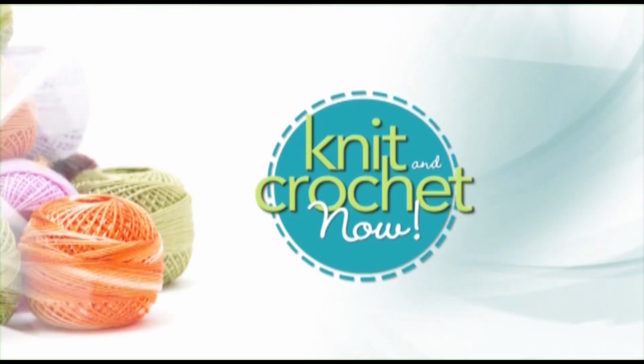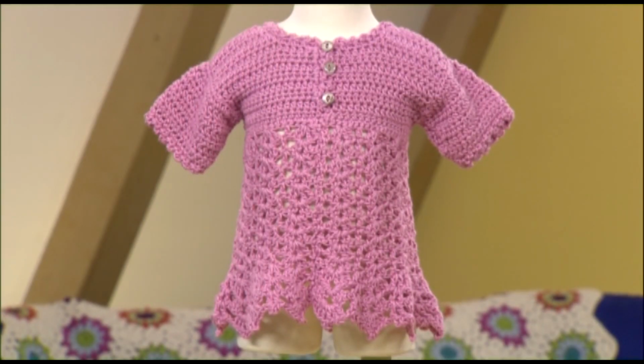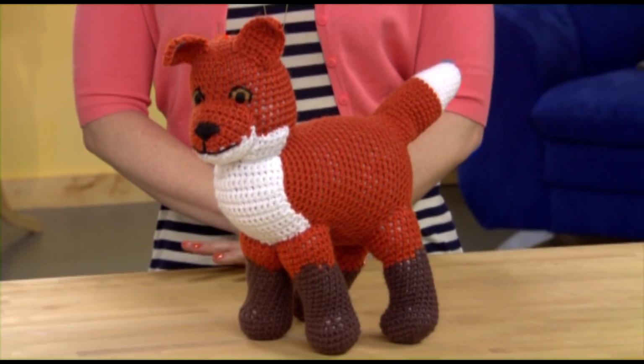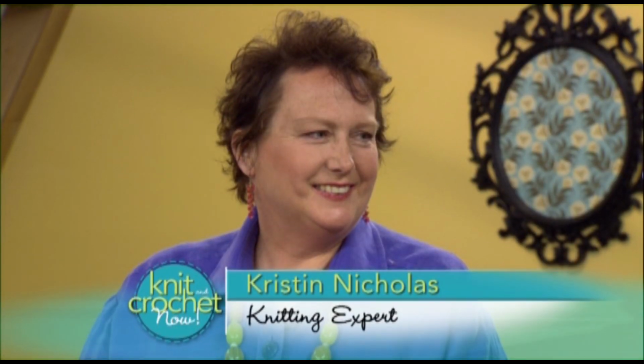And unique crochet and knitwear, household accessories, baby things, and gifts for friends and family. Joining us are experts Kristen Nicholas.